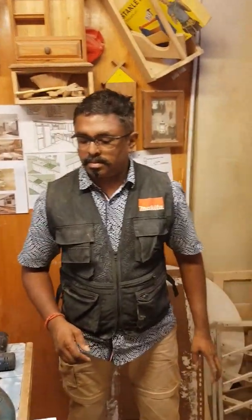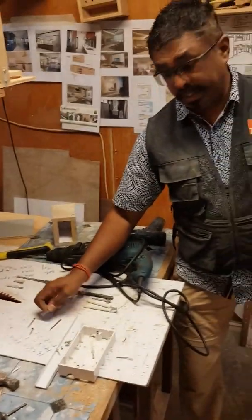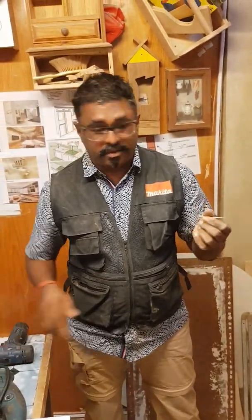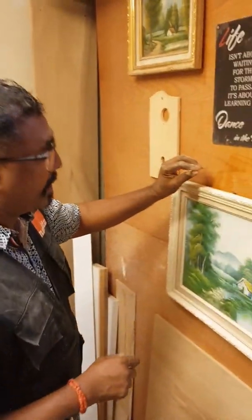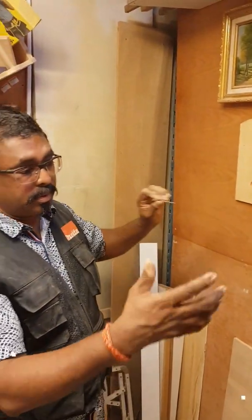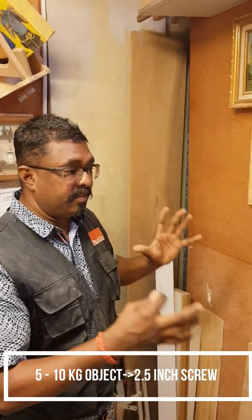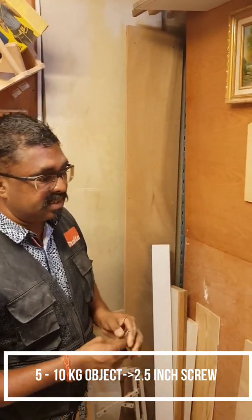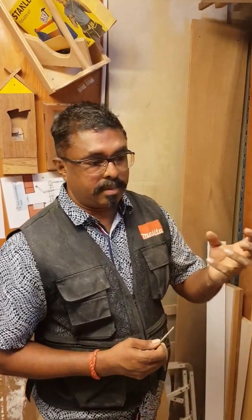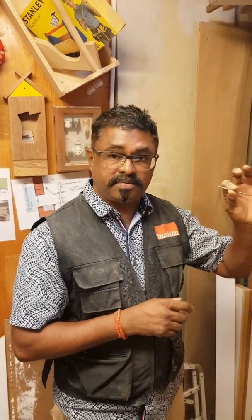For curiosity — what would a two-and-a-half-inch screw be used for? A two-and-a-half-inch screw is for heavy weights. You've got to make sure the two-and-a-half-inch screw goes securely into the wood so it can hold a weight of 5 to 10 kg. Of course, the weight has to be spread. If it's a concentrated weight of 10 kg, it's better to use a bracket rather than relying on the screw alone.